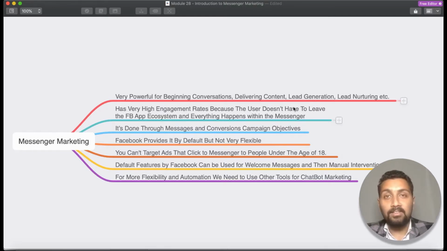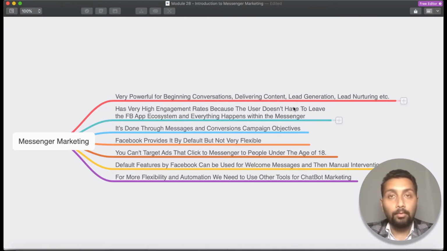But you need to understand the right psychology: why are we actually using messenger marketing? What is the need? Why did Facebook come up with a concept like this? The reason is that it becomes instantaneous. Email marketing has some shortcomings, obviously, because it has a higher regard in the online marketing world and some standards have to be followed.